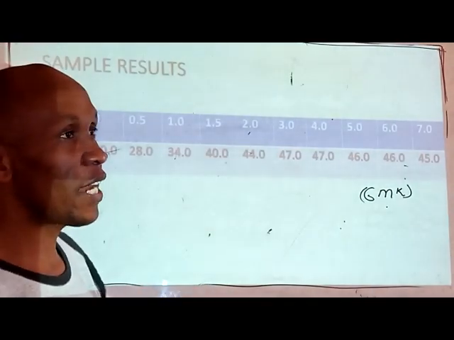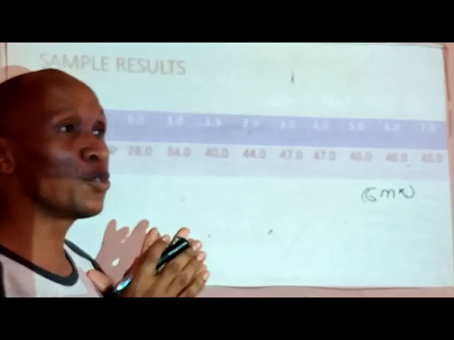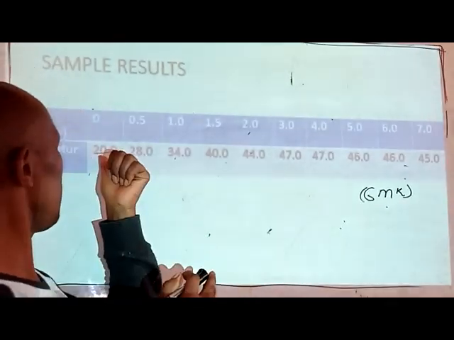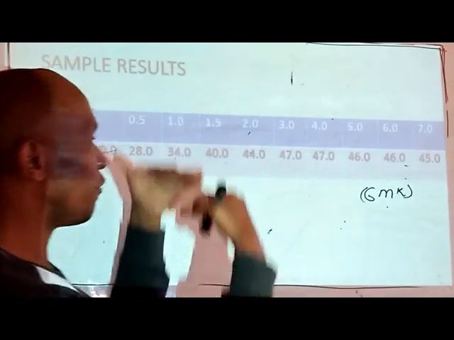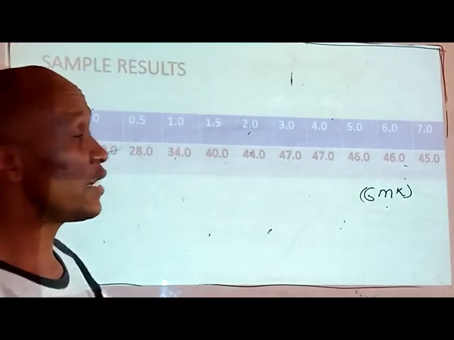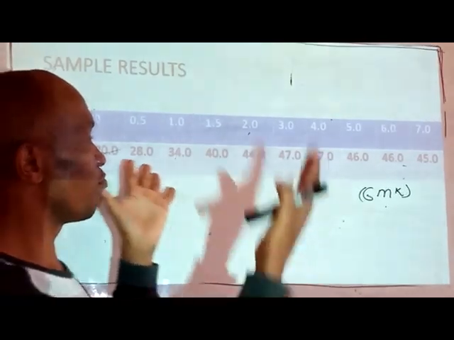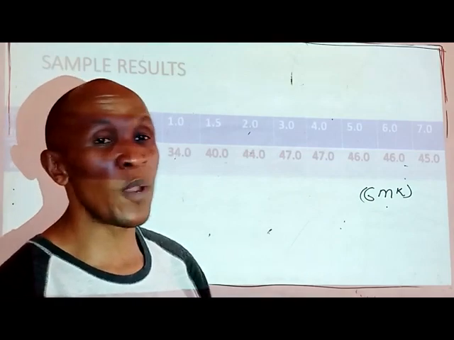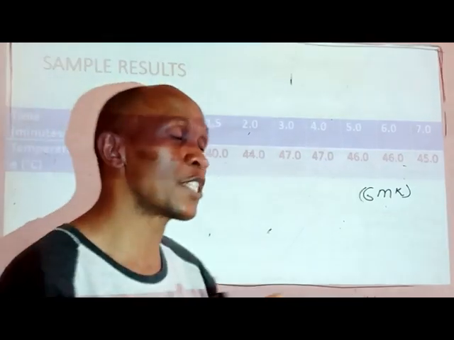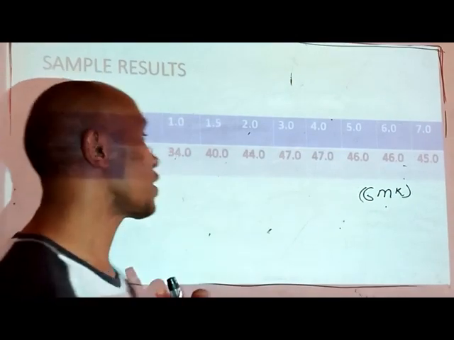Remember, we said previously that there is a way of knowing that you did not do the experiment. Like if this value is too high, or all the values are constant, or all the values are less than 10, or all values above 70. There are always ways of knowing that you did not do the experiment, and there will be penalties so that you can lose the 3 marks anyway.